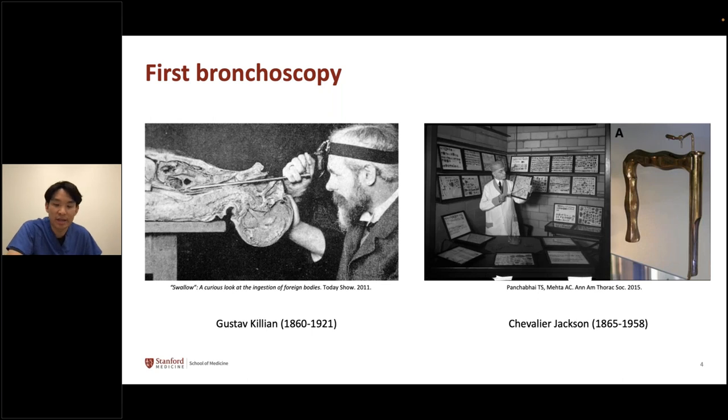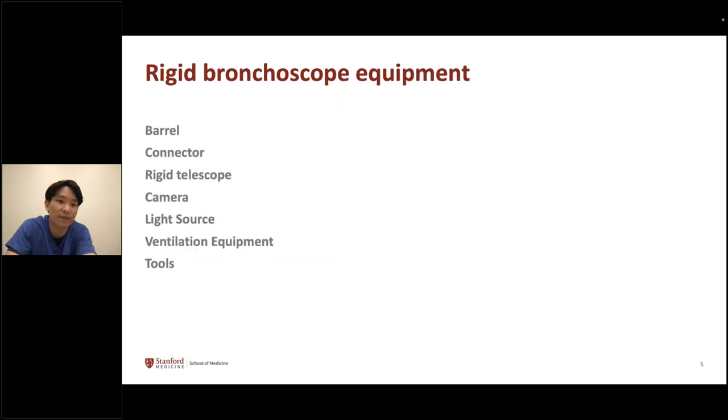Dr. Killian was from Germany. In the US, around a similar time, a little bit after, in the early 1900s, was what was considered the first bronchoscopy in the United States, through a similar device here on the right side. The barrel itself is facing the bottom here, but it is a similar idea with a light source at the top. The indication for this first bronchoscopy, as you can see with the rigid barrel, was really for extracting foreign bodies that people accidentally or knowingly aspirated in the esophagus or in the trachea. And that was where bronchoscopy came from. A lot has changed, obviously, since the late 1800s and early 1900s in terms of the equipment itself.